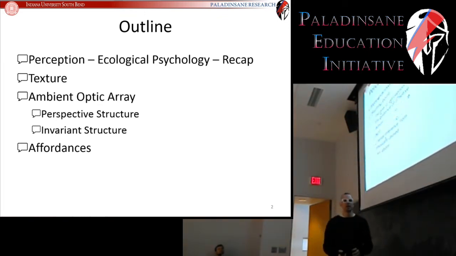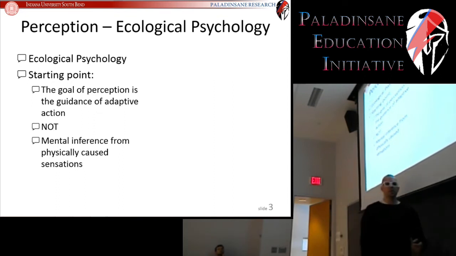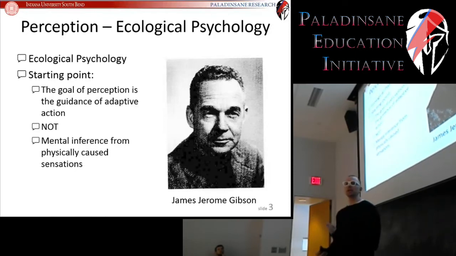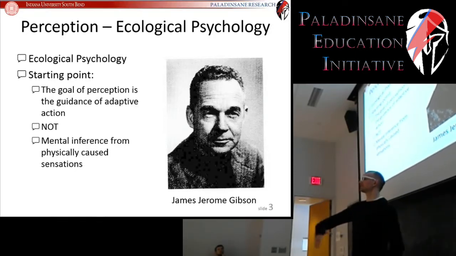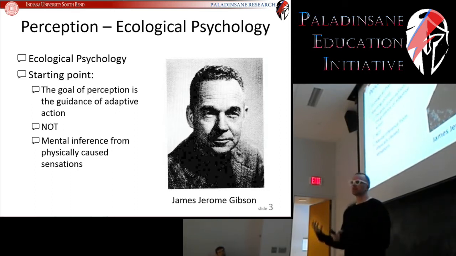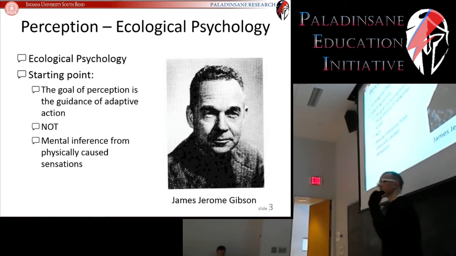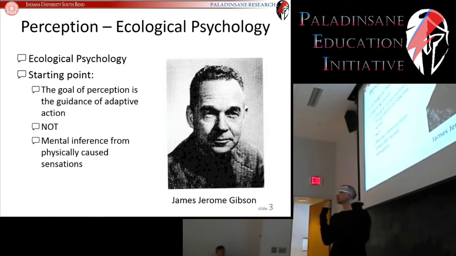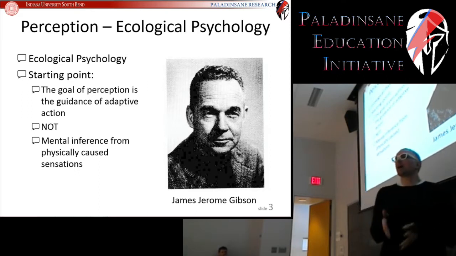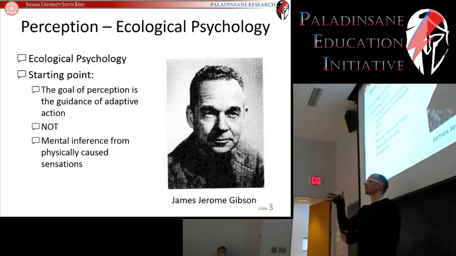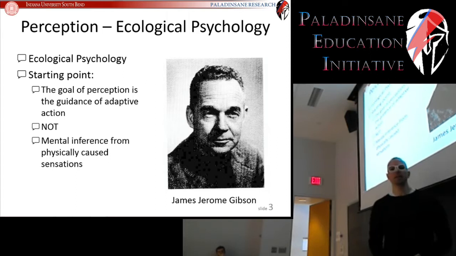And then we're going to end with a look at affordances, these action potentials that are present in our environment. All right, so just to recap, ecological psychology started with the idea that we are organisms in an environment, and the point of perception, the reason we have perception, is not so we can have mental sensations that we can experience. It's to guide adaptive action. The only reason we have a system that can perceive the environment is so we can move through that environment, interact with it, and take action on it.